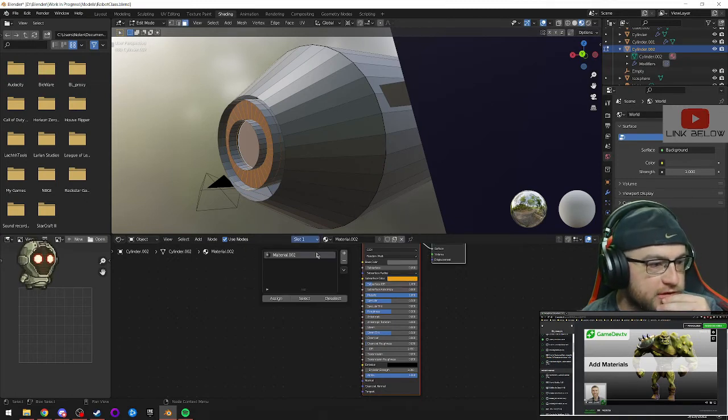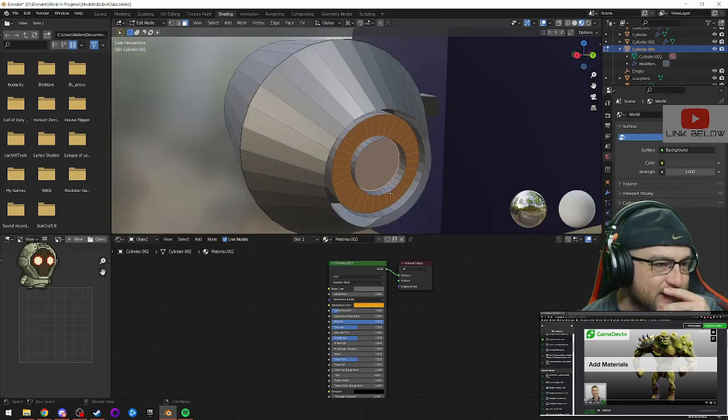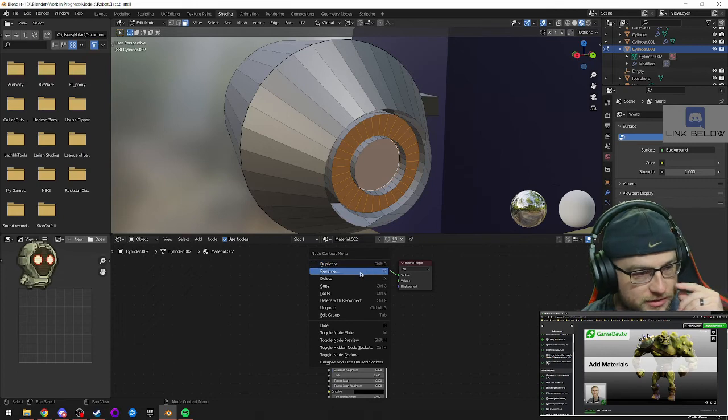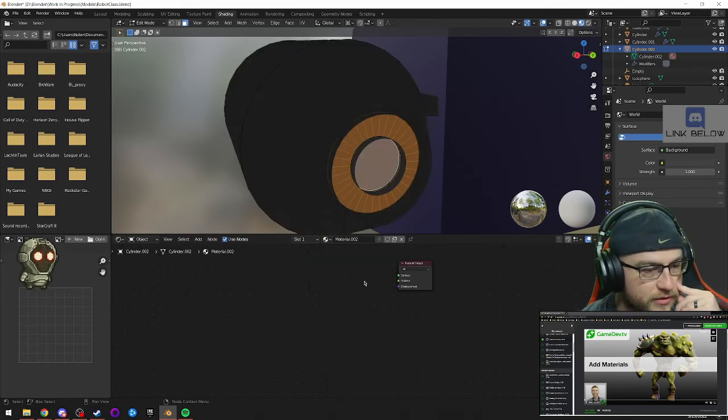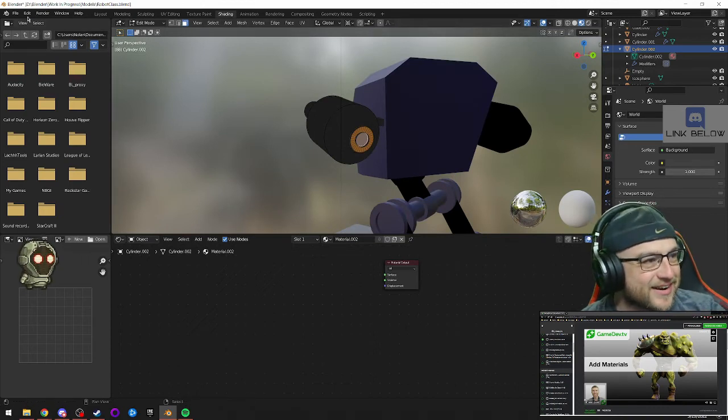Can we apply this? Assign. I don't want to click off of it, but I'm not sure that it's. Wait, hold on. We want to get rid of this. Actually, we want to get rid. Okay, scratch that. Undo. What do we do? Undo.